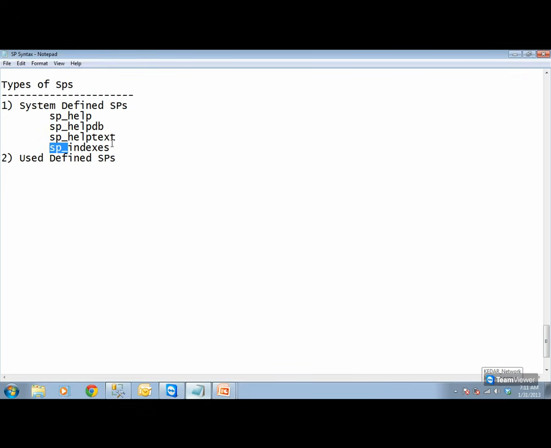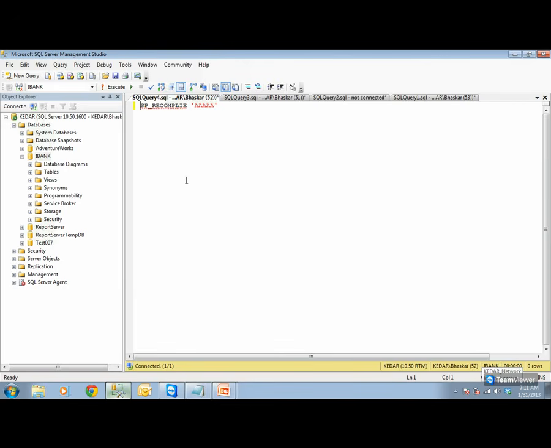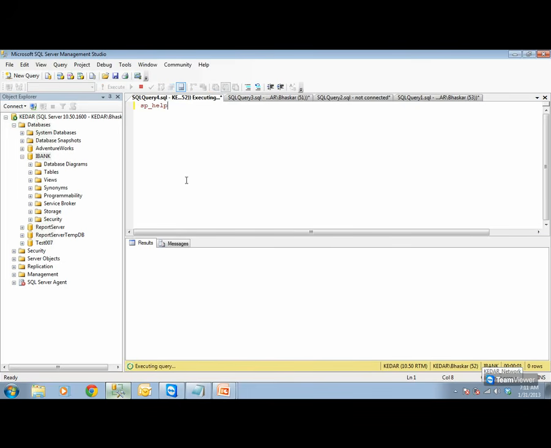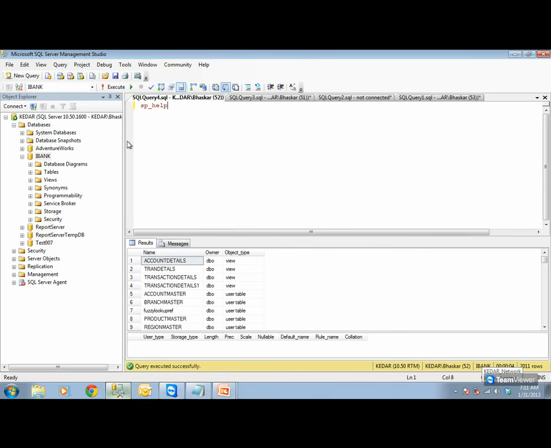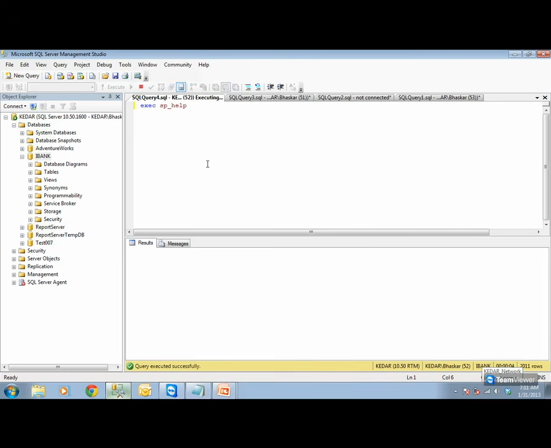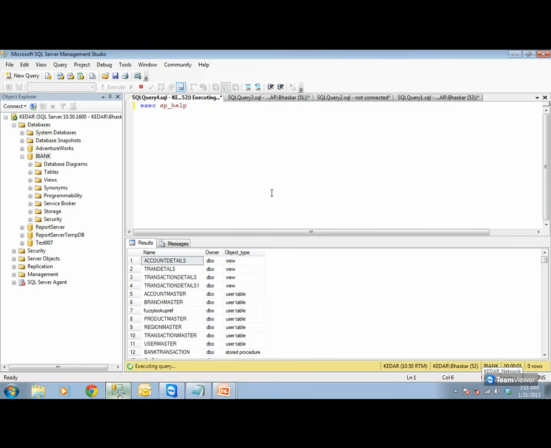For example, sp_help will get you all the tables and all the objects. You may use exec or you may not use exec. You can also use exec sp_help; this is the right way of executing it.